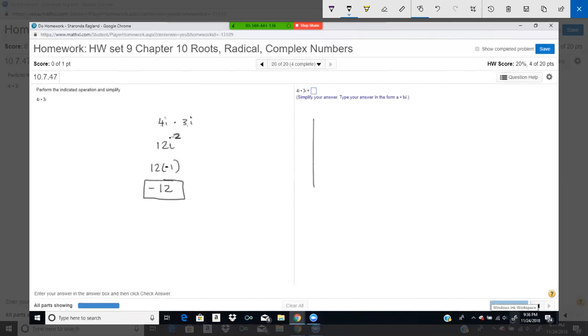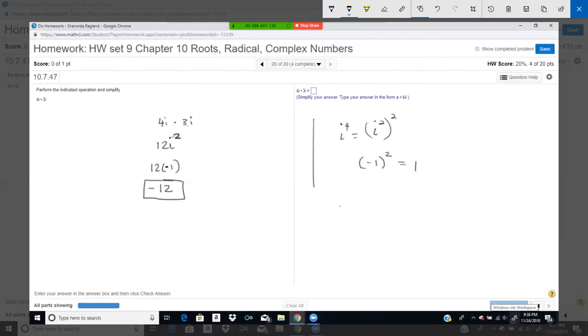Now, suppose you had i to the 4th. So we can really rewrite this, okay? So bring back in your laws of exponents. We can write this in terms of i squared, right? So that would be i squared, which I can raise to the 2nd, right? And so that would be negative 1 squared, which is 1. Or I could have said i squared times i squared, which is still negative 1 times negative 1. So that's for an even number.